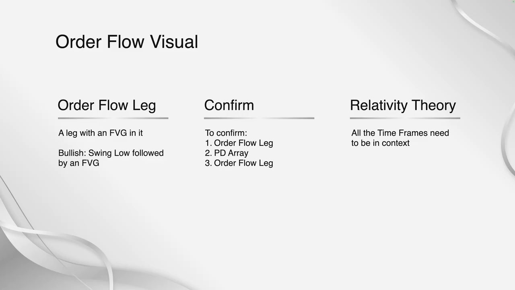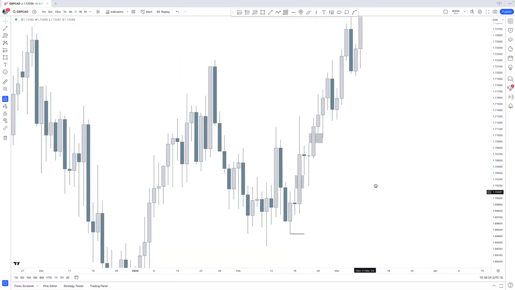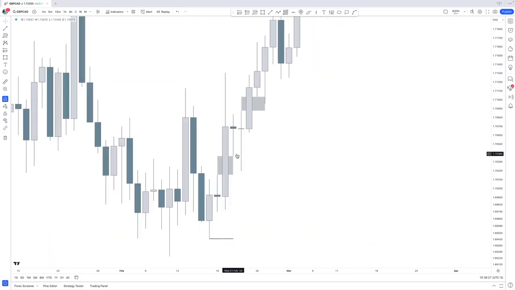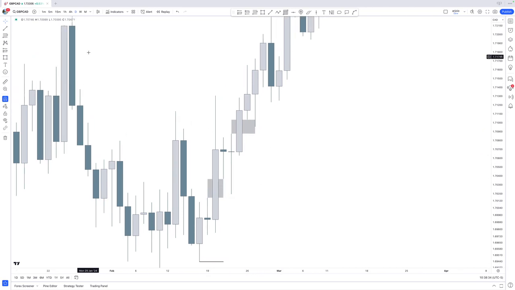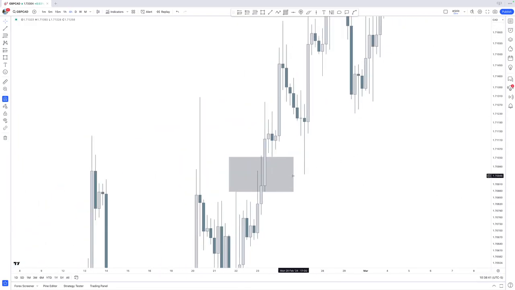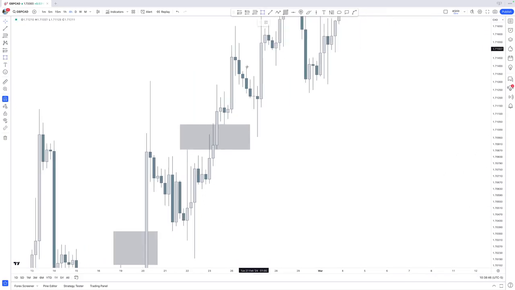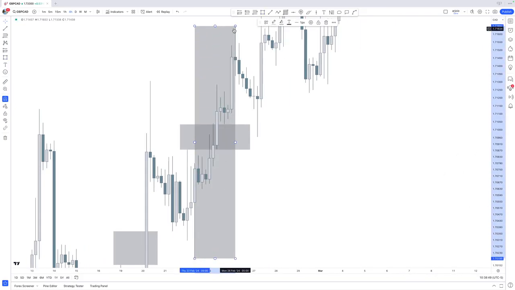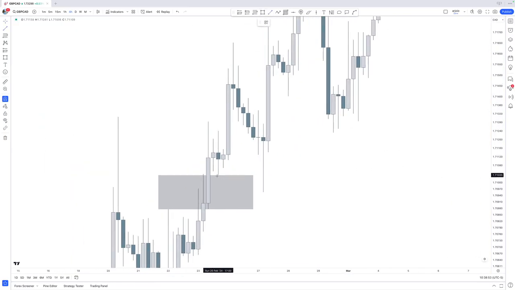So what does this actually look like? On GBP Canadian dollar, right here, if I remove these, then at every single one of these order flow lags right there, we see that it is already, on the daily, one leg higher. It's in context of the weekly and the monthly. Now, if we go down a singular time frame, then oftentimes what we will see is that these fair value gaps right there, those order flow lags, because this right here is the bigger daily order flow lag, inside we have 4 hour order flow lags. So for example, this one right there.